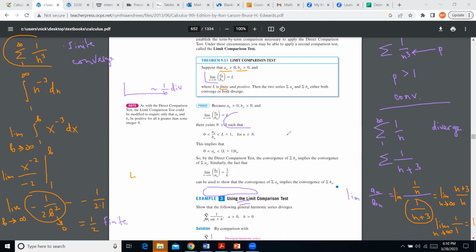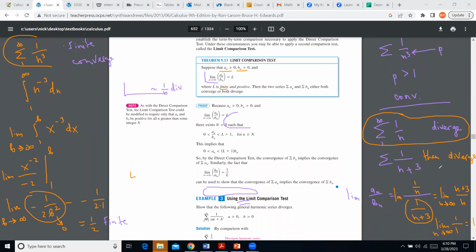same way, which means that if I know that the so-called harmonic series is divergent, we saw this last time, then this one is also going to be divergent. So notice that we have another way to determine behavior of series in terms of being convergent or not. So we are comparing it with the series that we know.